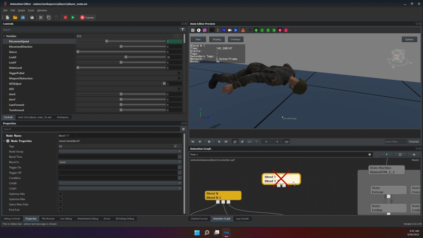The trigger on is basically when to go from the left side to the right side, and that's going to be active until you leave some parent node, or until the trigger off. When you leave, it leaves even the left side, it leaves the entire path. But let's say it's on right now, it's running, and the left side is being blended with the right side. If you want to disable that and go back to only playing the left side, you have to make this trigger off true.